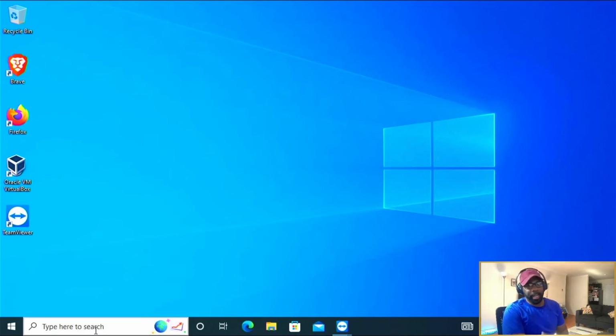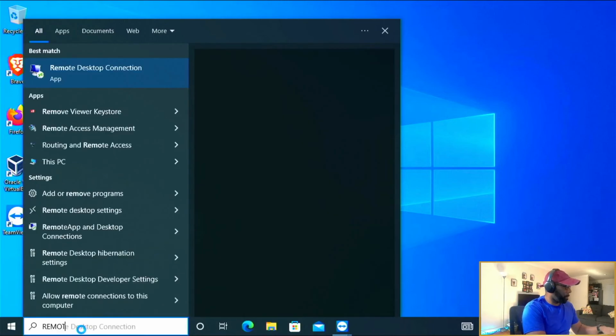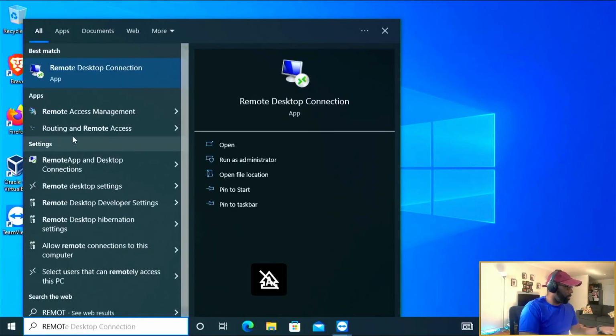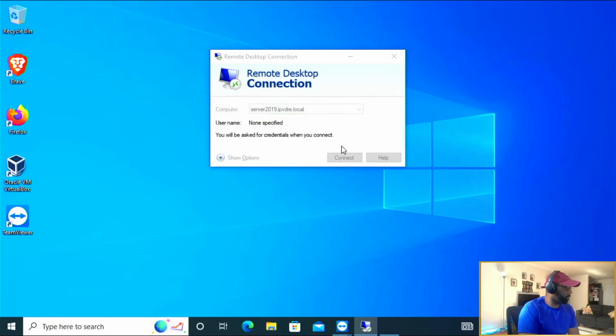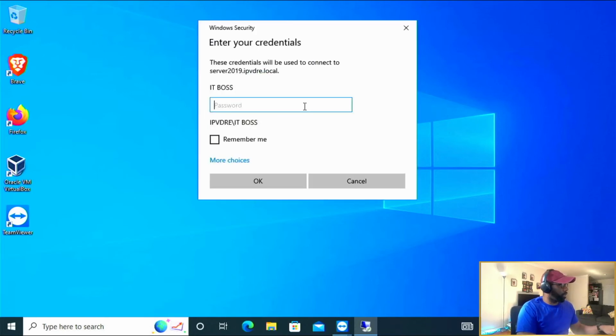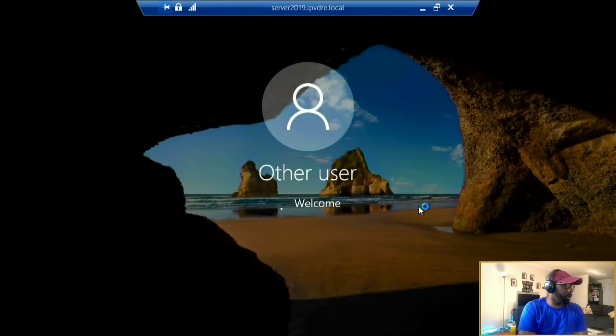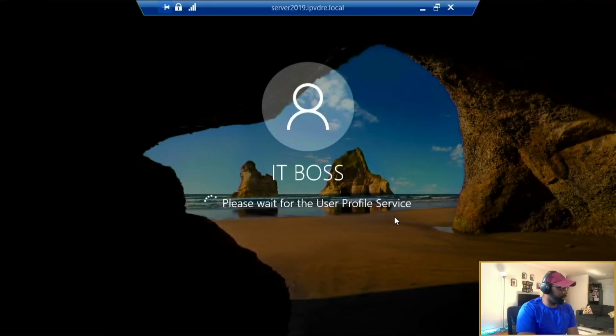Let's see if we can connect to the server from here. I think I could just do this. Server 2019.ipvdre.local. Let's see. Yep. So we got it to work. Let's put remember me. And now we're logging into the Windows server, right?